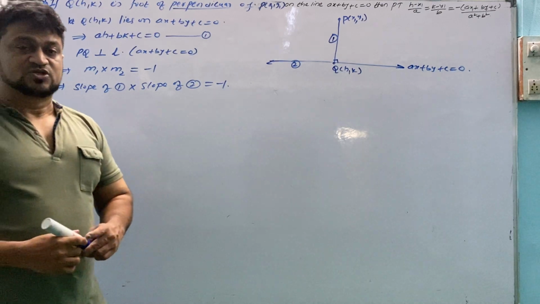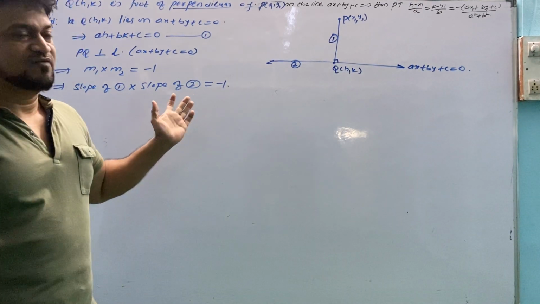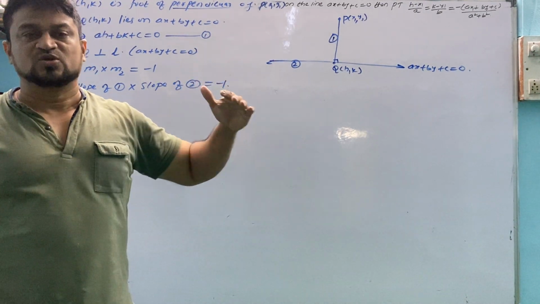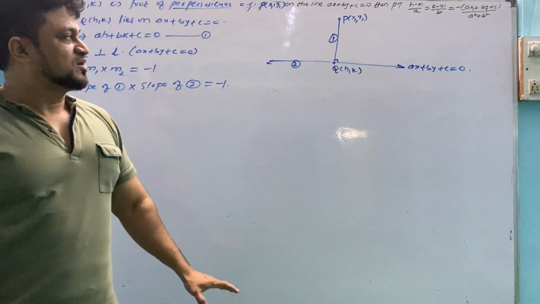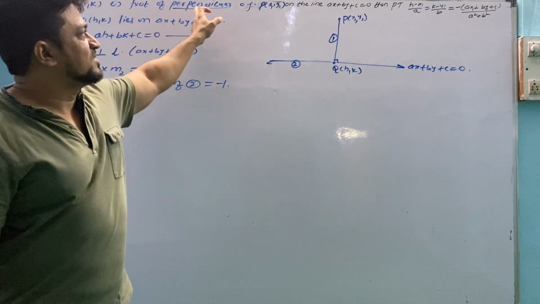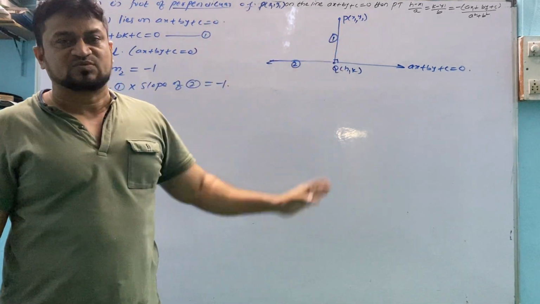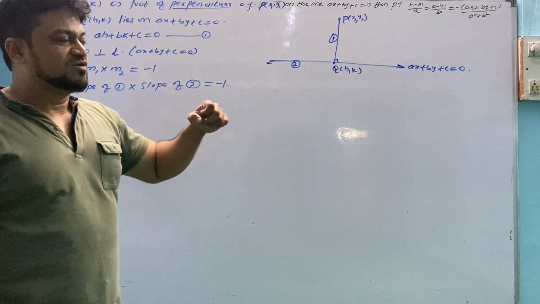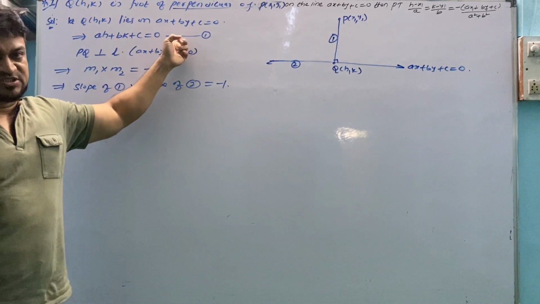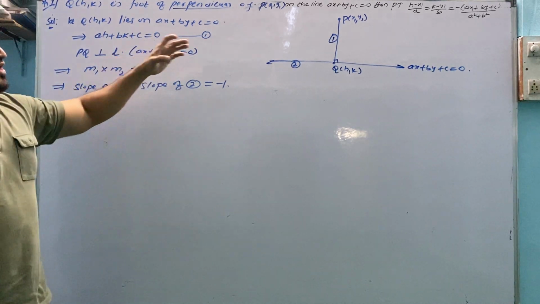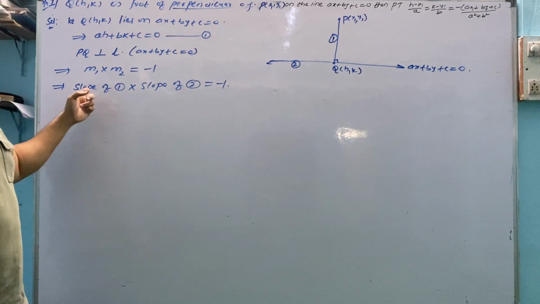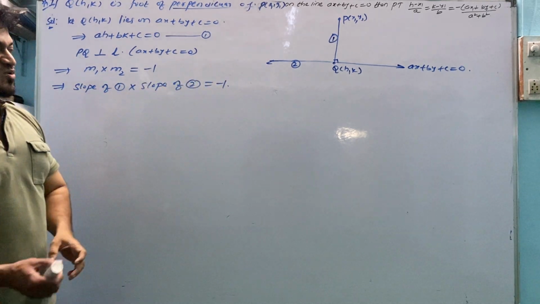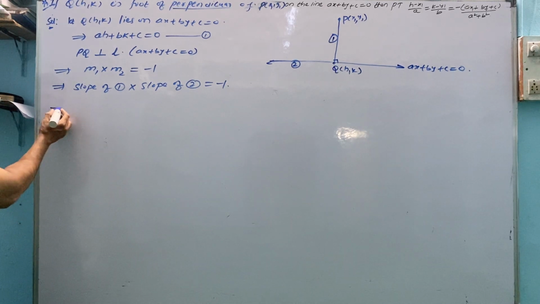See, to start the question, because it is a theorem, they have not asked to find the orthocenter or incenter. We are not following the process of orthocenter or incenter. What they have given, we have to prove for the foot of perpendicular: h minus x1 by a. To get that, what we have to do? First, Q lies on the line. First step you have to remember. Then m1 and m2. How to start the question? Because two perpendicular lines are there, we take slope of 1 into slope of 2 equals to minus 1.